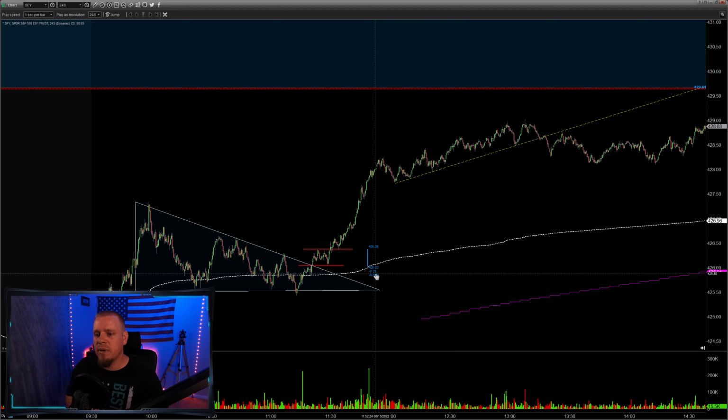When you're going to say, okay, I'm wrong, I need to get out, you need to measure that distance. This is going to become really fast. If it takes you a little bit of time right now, that's okay. You'll get better at it. You just need the muscle memory to do it, and you need to do it every single time, okay? If you don't do it on a couple trades, you need to discipline yourself. You need to drill down on that and make sure this is second nature to you.